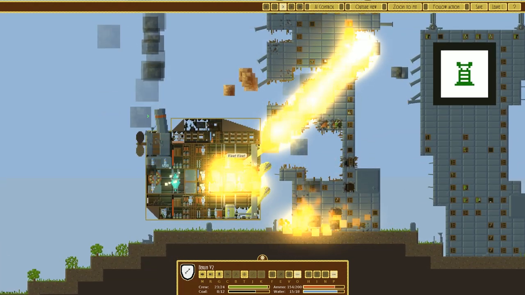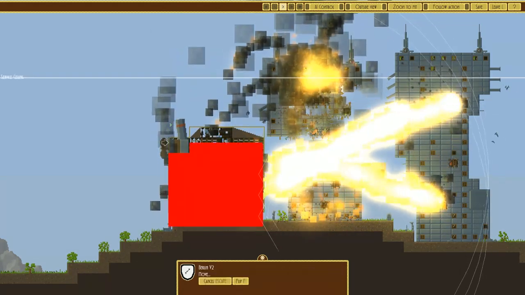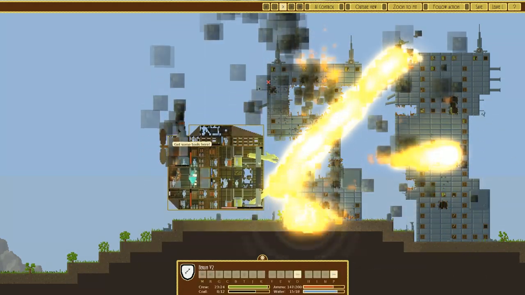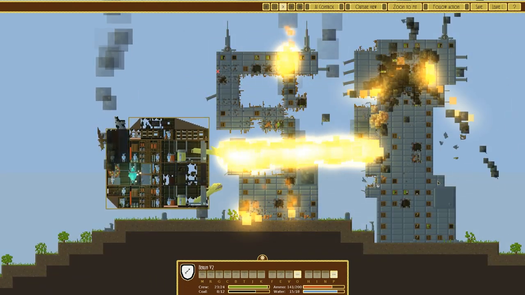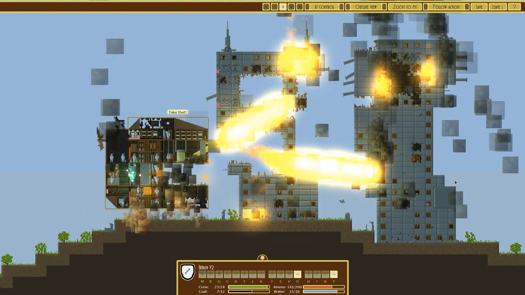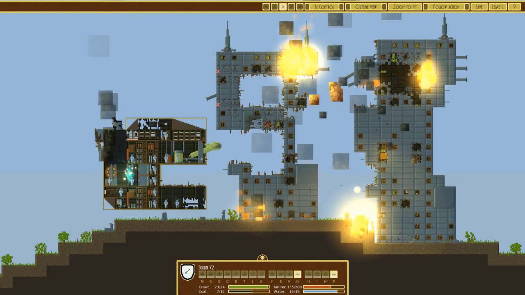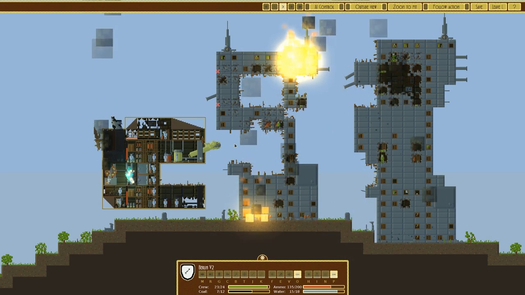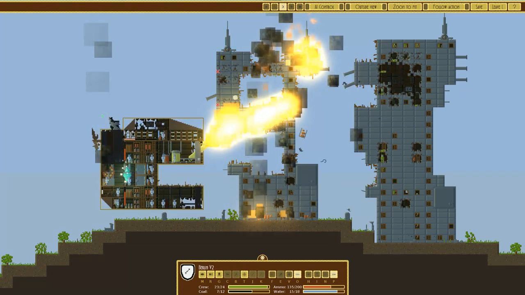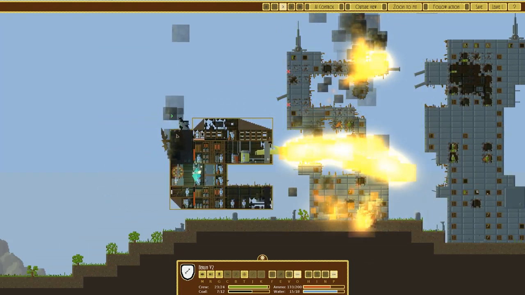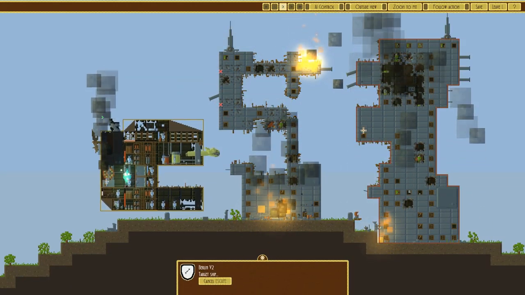So you can see the bridge at the top has been destroyed, so we're down to the bridge at the back there. The cockpit's been destroyed, right? I'm going to have to move back over a little because this thing is going to collapse on me at any point here. It looks like we've lost one of the weapons, which is not great. Oh, there's a secondary weapon gone, so we've just got one more of these flamethrowers, but they're also rapidly losing weapons themselves. Sadly, we can't move anymore. As you can see at the back there, we have lost this thing here, the engine. So that's not good. And we are slowly drifting back as well, which is concerning.